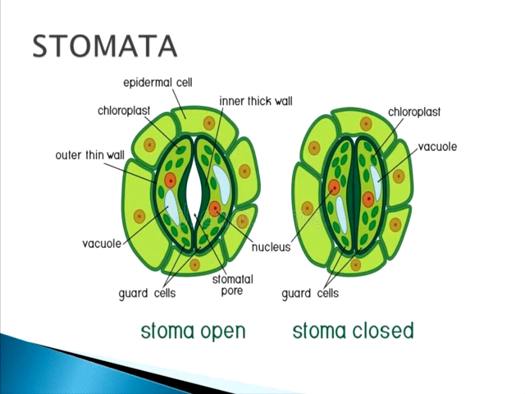Pore size is wide enough to allow numerous water, CO2 and O2 molecules to pass through. In some species, the two guard cells are surrounded by accessory subsidiary cells which differ in shape and size from other epidermal cells. Guard cells generally have thick walls towards the pore and thin walls on the opposite side.